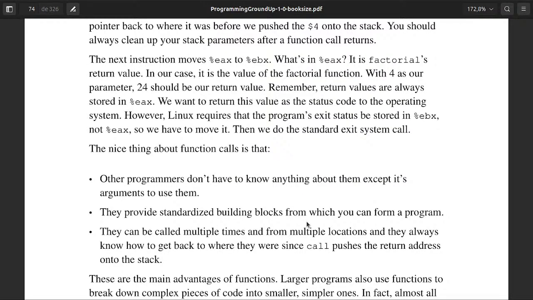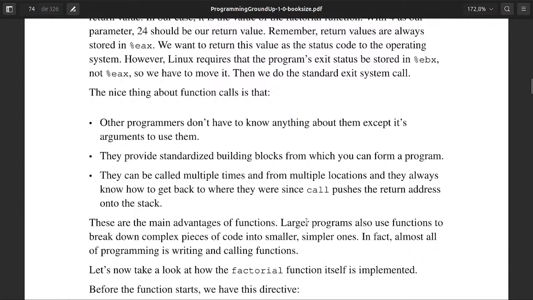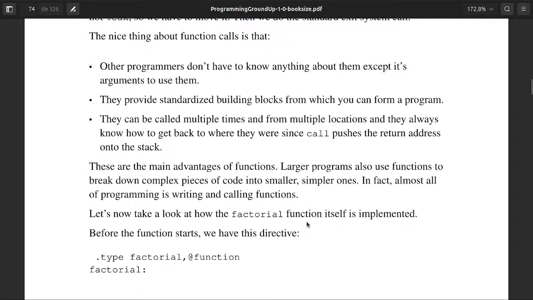Then we do the standard exit system call. The nice thing about function calls is that other programmers don't have to know anything about them except their arguments to use them. Yes, they provide standardized building blocks from which you can form a program. They can be called multiple times and from multiple locations, and they always know how to get back to where they were. Call pushes the return address onto the stack.